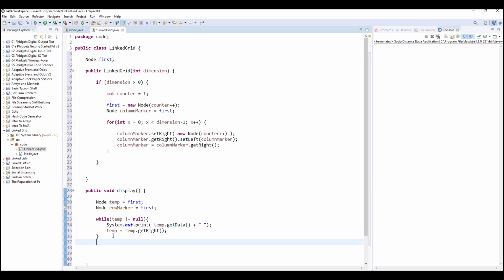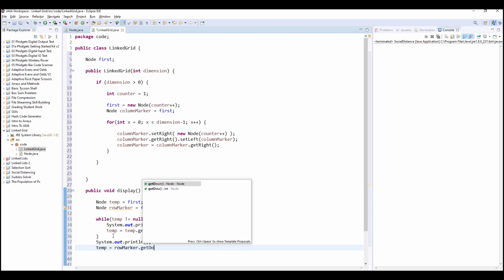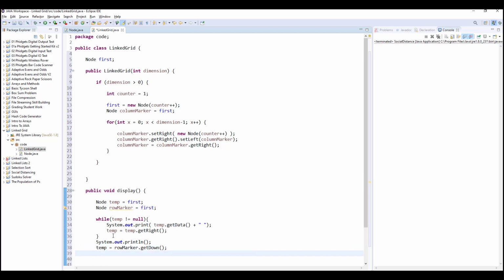Now this will take temp all the way to the end of the first row. Now we want to print out an end line here, and then we want to move down. So we say temp is equal to row marker dot get down, because the row marker stays at the front of the row, and then row marker is equal to temp.